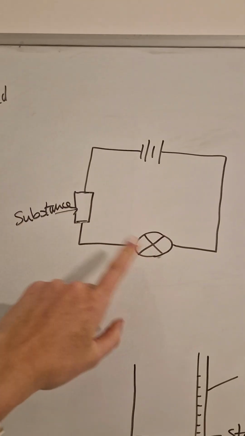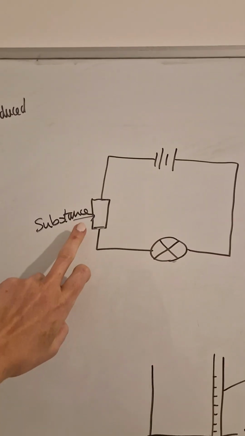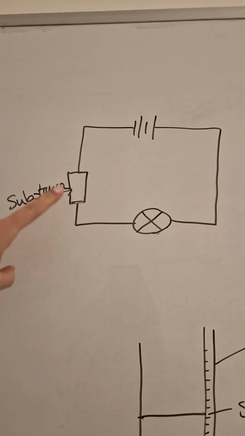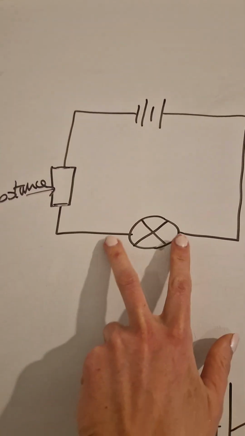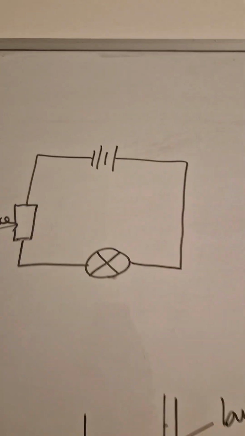Then we've got properties of bonding, conductivity experiments, so you put your substance in a circuit. If your bulb lights up, it means your substance conducts electricity. If the bulb doesn't light up, it means it doesn't conduct. If you were doing this with a liquid substance, you would just have 2 electrodes in a beaker instead. So I would maybe draw the beaker down here with the 2 electrodes going into it, and then just put your bulb on this side instead.